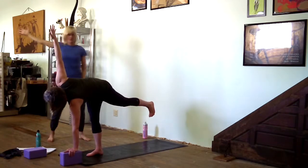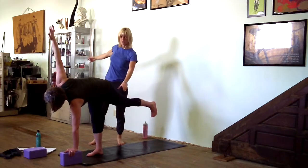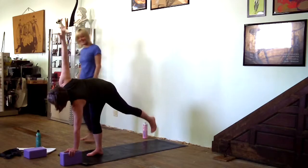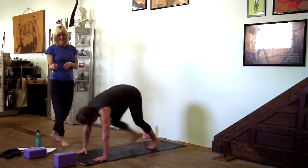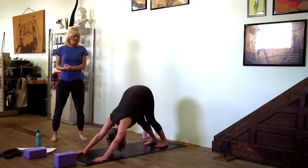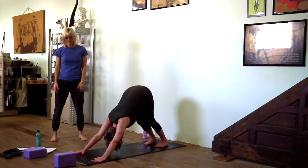It's going to be easier, right? The shoulder will find its spot better. Push back through the heel and up through this. You're really using the muscles of the back thigh to press up. So can you press up? Awesome. Step it back to down dog. That was a long hold. I don't know if you held it the whole time that Val did, but that is a really strengthening pose that has a lot of that cross body opening involved in it.